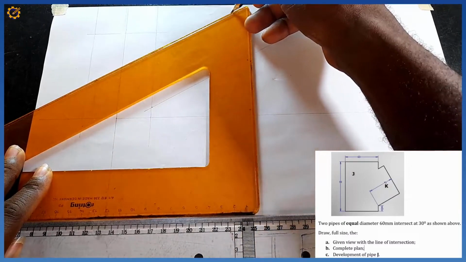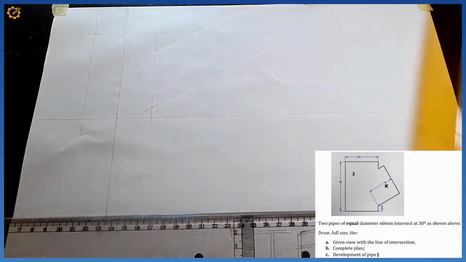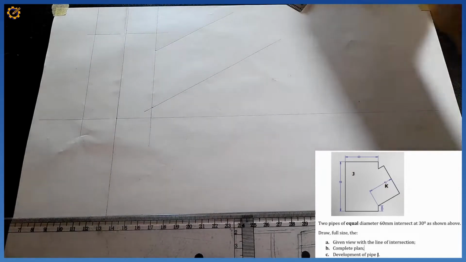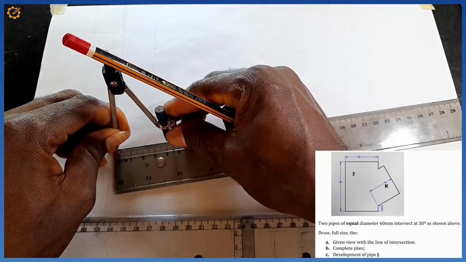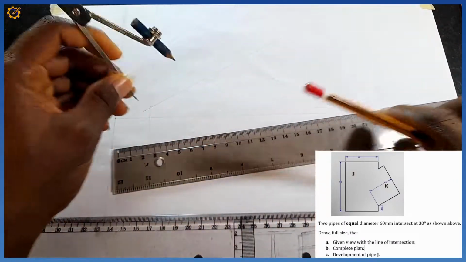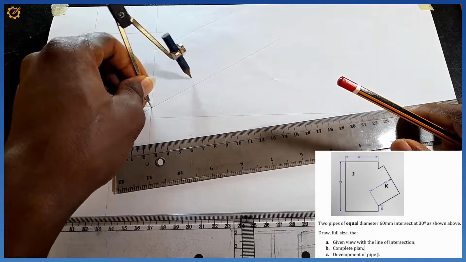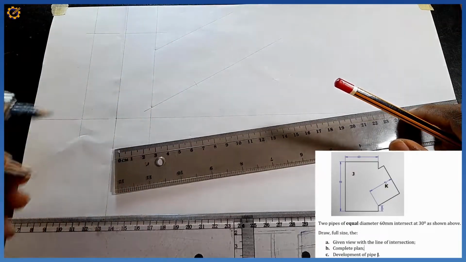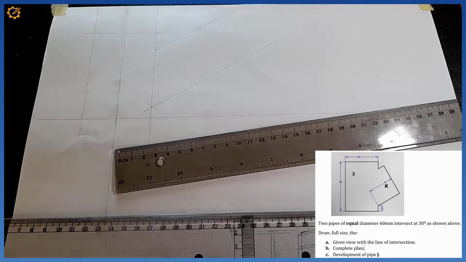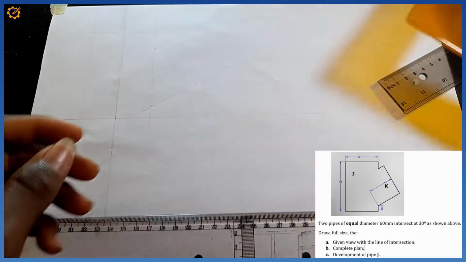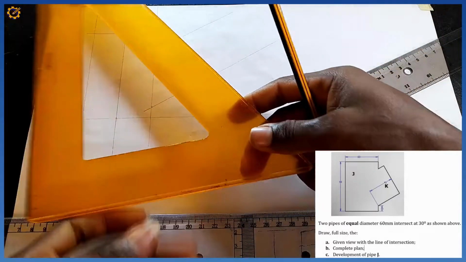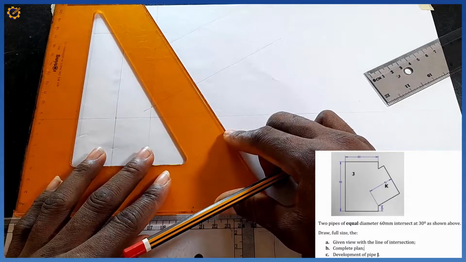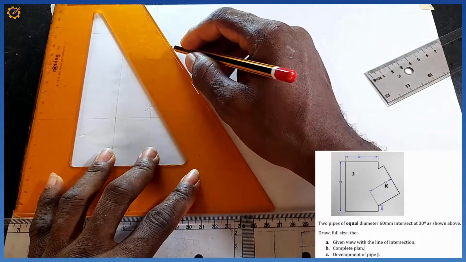We are told that the length of that intersecting cylinder is 45 mm. So with my compass, I measure 45 mm, I stand right here, I mark. With that mark of 45 mm, picking my 60 degree set square, aligning it right here, I draw.